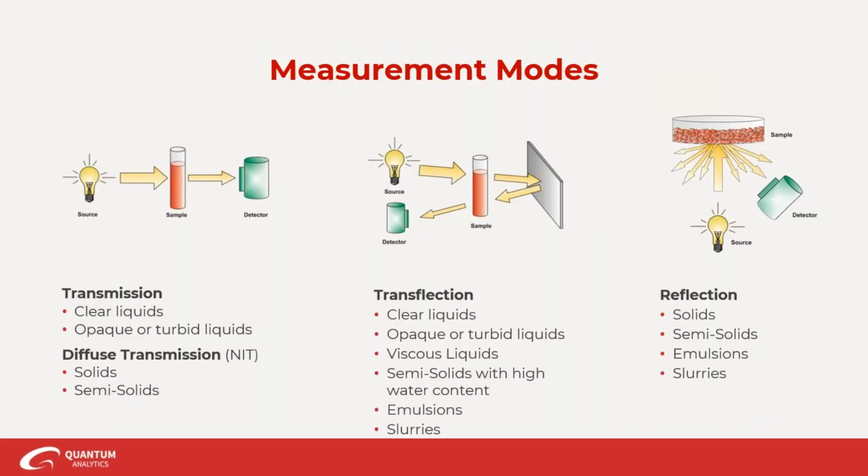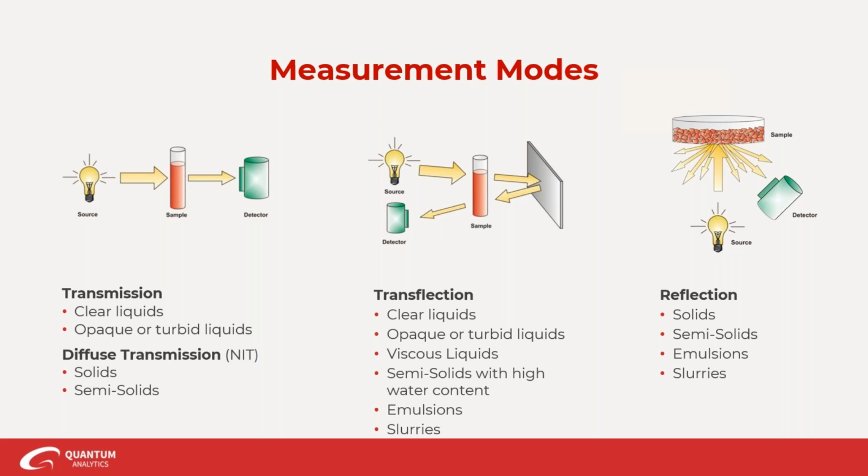Here's a look at the three different measurement modes that you can use when using near-infrared spectroscopy. The one on the left is transmission. The light comes out of the source, passes through the sample, and gets collected by a detector. Examples of this are using cuvettes or vials; a flow cell in a process would be an example of transmission. Then in the middle you have what's called transflection. Transflection is similar, but the light passes through the sample, and then there's a mirror behind it, and it reflects off the mirror and back through the sample again. It's collected by the detector.